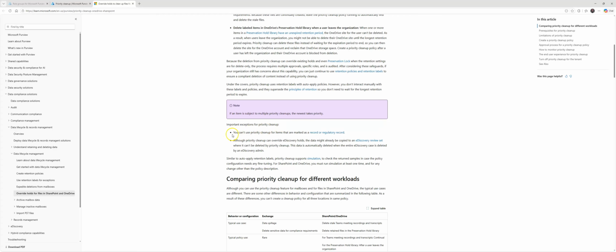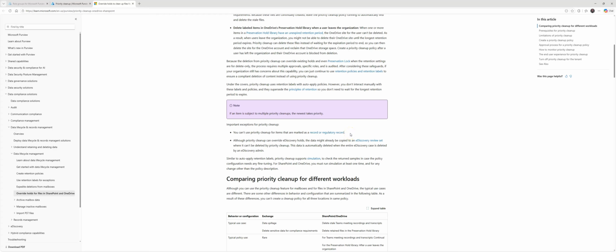Here are some exceptions. You cannot use priority cleanup for items that are marked as a record or regulatory record. I referenced records a minute ago, and I misspoke on that a little bit. If an item is actually a record and you've classified it as a record, say a file plan record type of contract, things like that, then it will not do that.